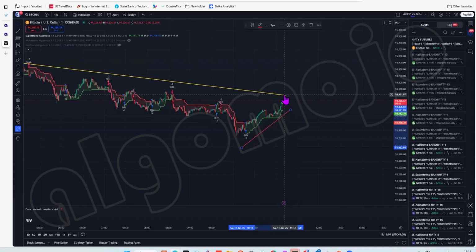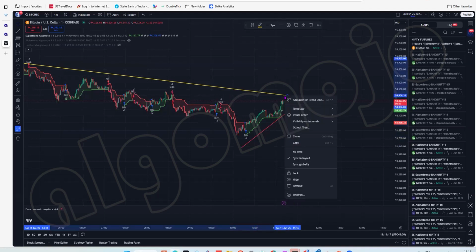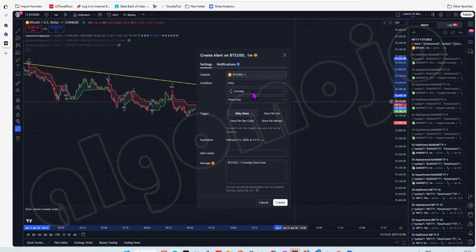So let us try and create one for breakout. Now, for indicators or drawing based or price based action, you will need to create two alerts. One is for entry and the other one is for exit. Now, I'll say add entry on trend line. As I said, for indicators and price based actions, you will see a different kind of box. So here I'll say price crossing up the trend line. And if the bar closes above that trend line, I would like to take a buy entry.